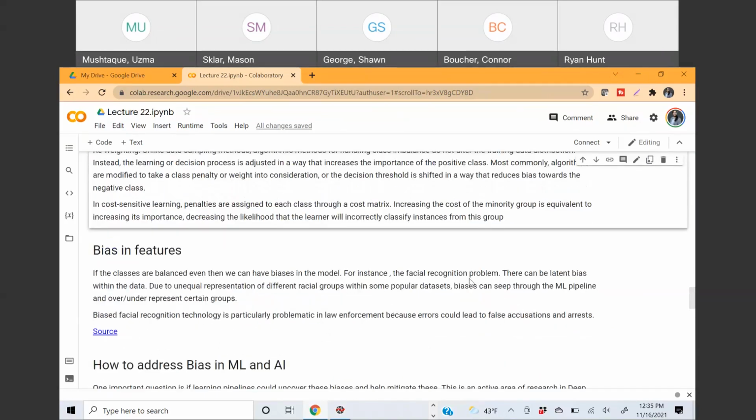For example, in facial recognition, we just saw what happened with ImageNet. There can be latent biases within the data, meaning that we collected that data from somewhere. Let's say I collected the data more in North America and Europe as compared to other countries or continents. Obviously there is a larger number of people with a particular skin color, hair color, eye color, and so on. So there is that bias in the dataset. It's a latent bias, because I have unequal representation of different racial groups or maybe gender, for whatever reason.